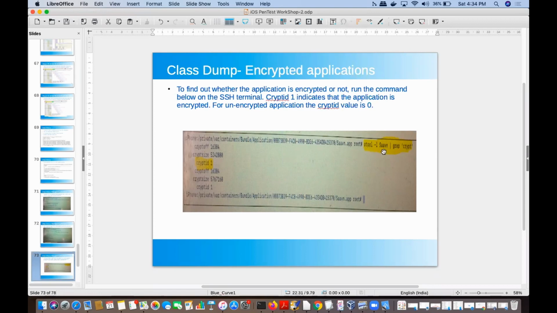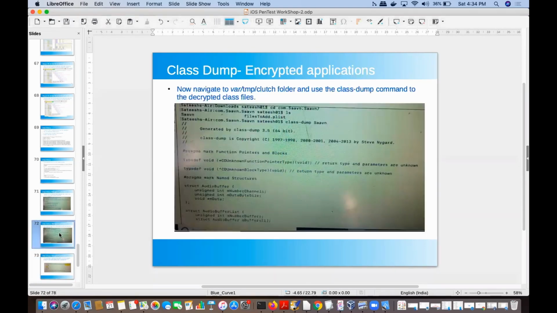You need to install otool on your device, and then check with this command: otool -l, then your application, and then grep for cryptid. It will give you all these details, like cryptid equal to 1. If cryptid equals 1, then it is encrypted. So your next step is to decrypt this particular file. I have shown the commands for decryption.